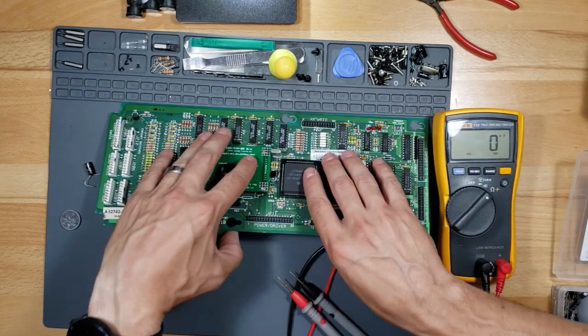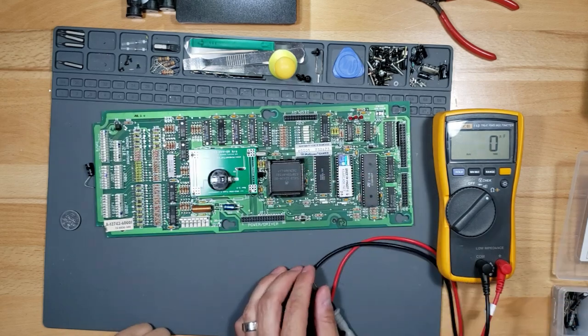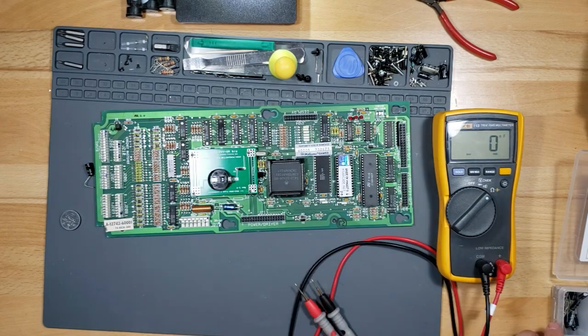All right, so let's go ahead and remove that. My son's gonna do this, actually. All right, so we have a desolder station and all that good stuff here. He has everything he needs.